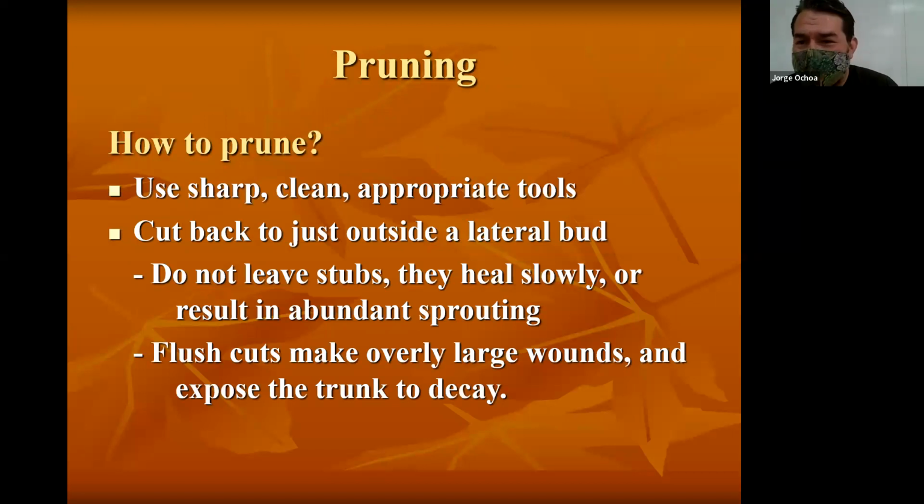All right, and so just a couple of things. Pruning is also very important. When you prune, make sure that you treat pruning as a surgery. You need to have really good, sharp tools that are clean and do not transmit diseases. You wouldn't want to be operated on with a dirty tool in a dirty hospital, would you? Not good.